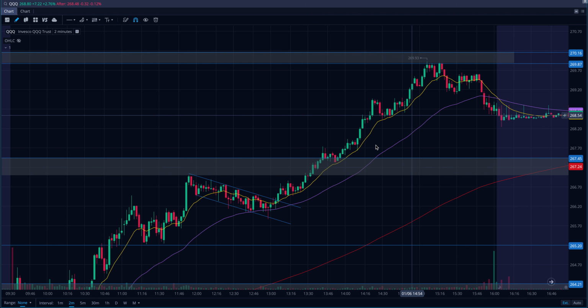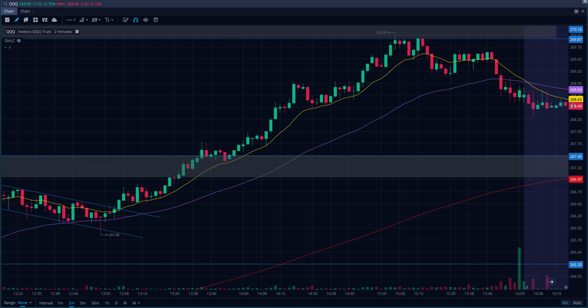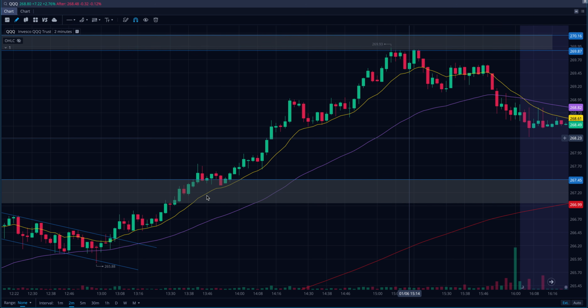My whole system is based around trend trading, buying the pullbacks in a trend. That's where the biggest moves are made, and that's what you want to be doing. So as we broke above this, I bought the first red candle that pulled back to the 13 EMA. That was this one right here. I entered on this red candle as it pulled back, and I set a 12% stop loss. That's how tight it was on a 0-day contract.